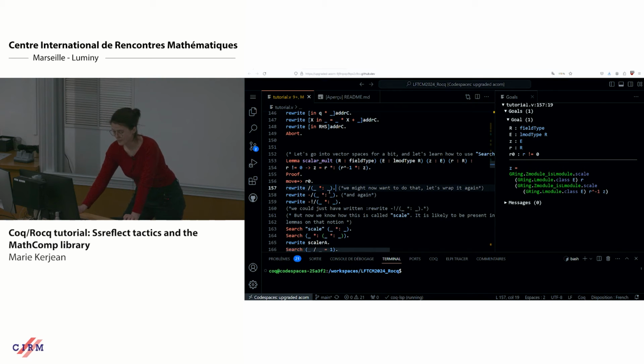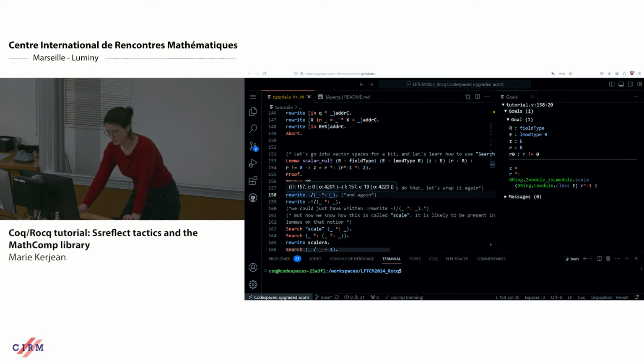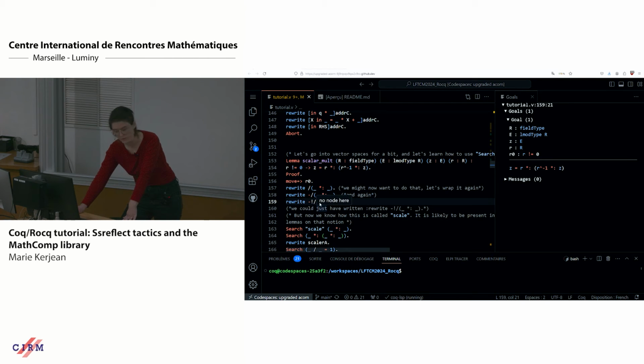Okay, so here it goes. This is telling me, what is it telling me? Yeah, this looks like scalar multiplications. And here you are seeing things that you should not be able to see. It is just the explicit construction of the structure. It should be simplified. Maybe I don't want to do that, and I will just rewrite it, refold it, and refold it again, thanks to the exclamation point here.